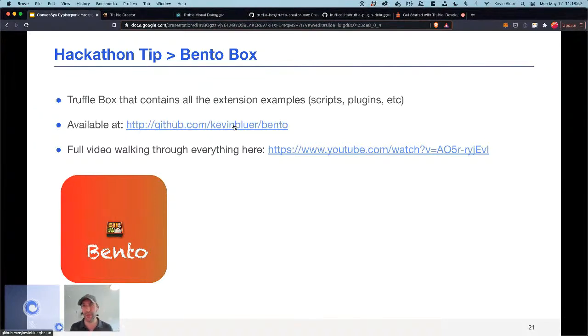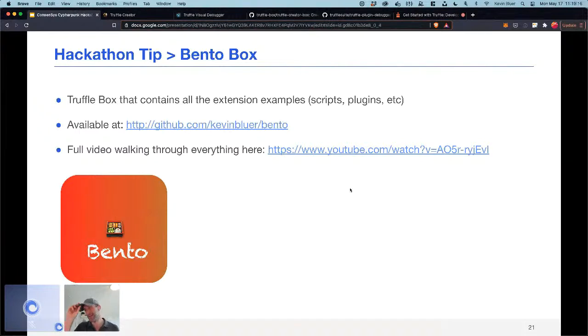If you don't get a chance to write it down now but want to check it out, it's got actual code for all of these. It has a couple of scripts, an example of a boilerplate Truffle plugin, and an example of the OpenZeppelin upgrade framework, and it's packaged as a box. So it's a bit meta, because it's that fourth one, which is kind of forced.